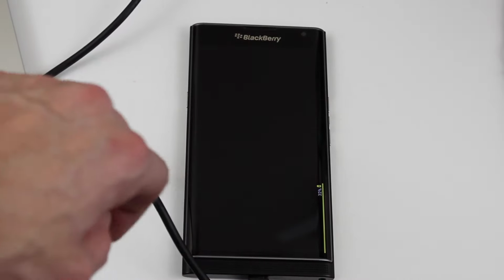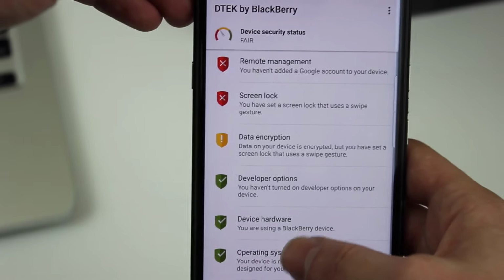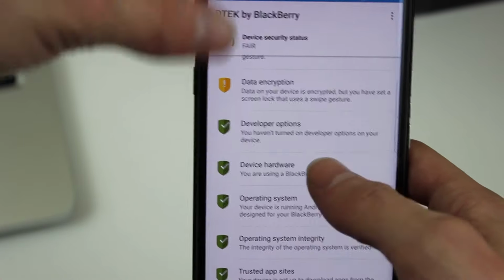So let's talk about DTEK. This is the whole reason for the phone, isn't it? So DTEK is a service that BlackBerry is providing to all BlackBerry Android devices that scans your phone basically and scans your apps and lets you know how secure it is. So straight out of the box, without signing in with Google and all of that, I'm getting a yellow. Basically because factory reset protection, remote management, and all of those other things are not activated. And the data is not encrypted because I do not have a password on it. So that's why my device is yellow.